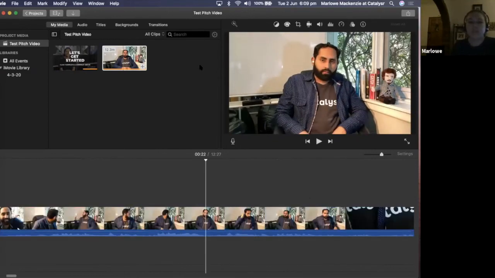So something I want to stop here real quick and have you guys take note of is to have a look here at the frame, right? Have a look at the elements in the frame and where Usman is sitting. Usman is sitting in the middle of the frame, and he's also kind of framed, if you will, by things on either side of him, right?